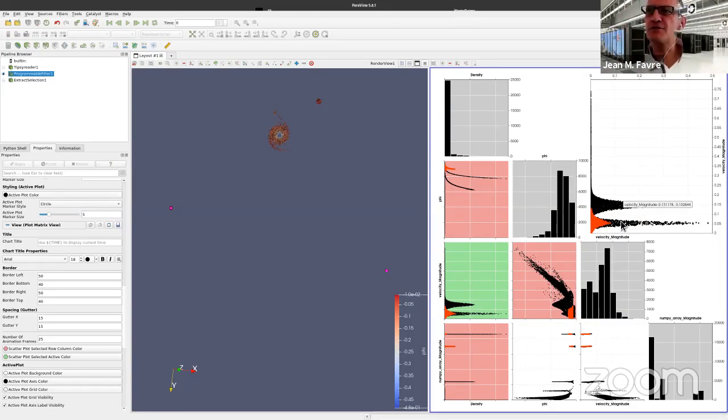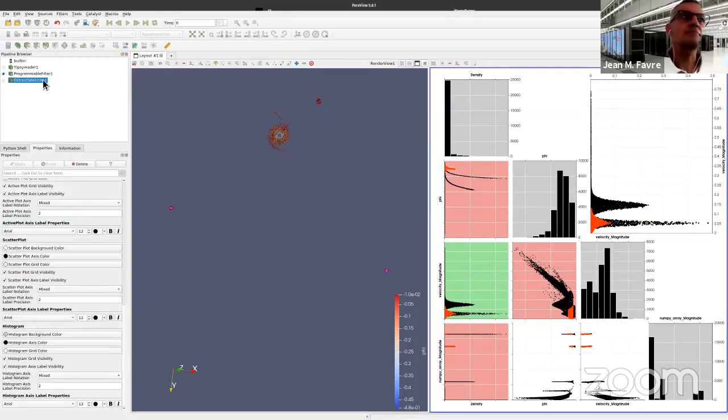We have 2 clusters of particles, one with high velocity, one with low velocity, and those 2 isolated clusters actually match the criteria that they have a low velocity magnitude and a low density. Now, that's the good part about this selection criteria.